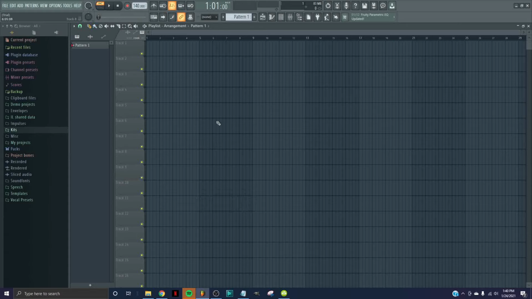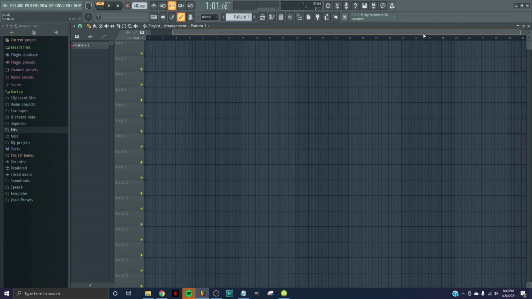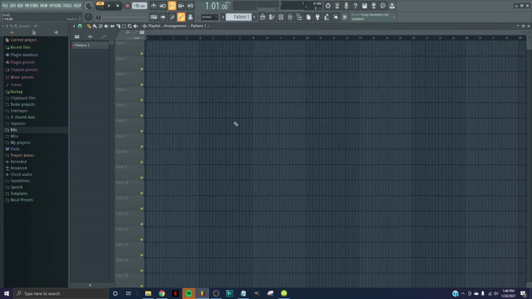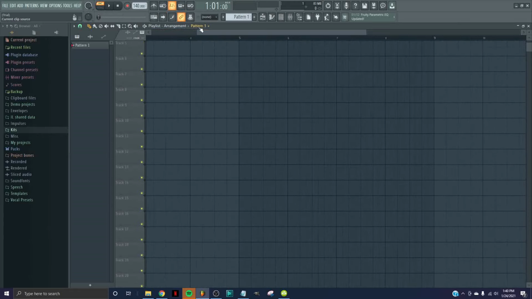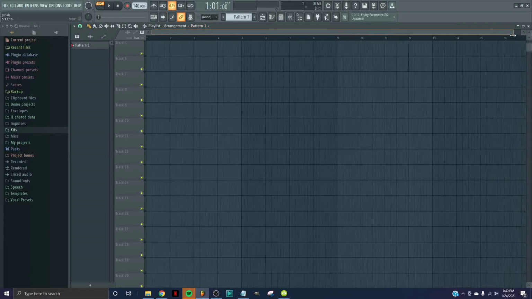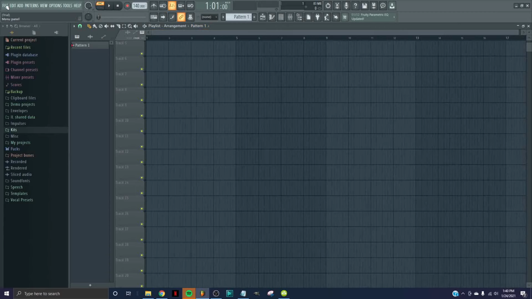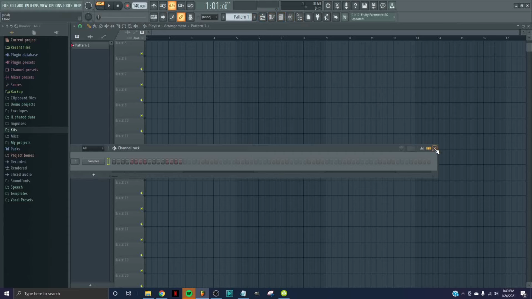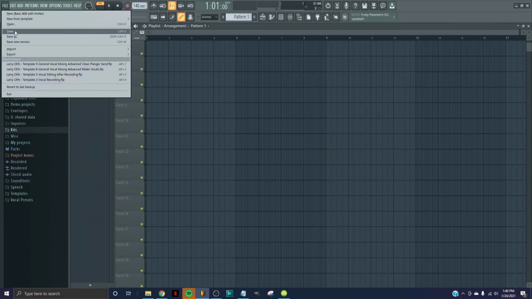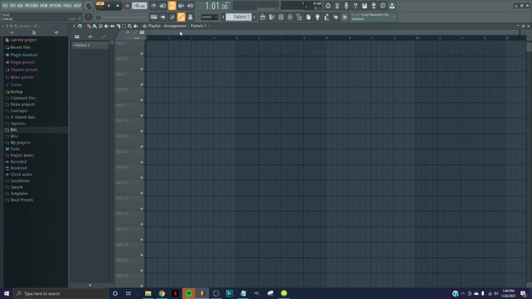There are a bunch of different versions of FL Studio, and right now I'm actually using the trial version. I don't have the full version of FL Studio, but that is alright, you guys. The trial version or the demo version, you can use it for as long as you want, except it's kind of limited. You got your demos for your plugins, and then the main drawback is you can save your project, but you can't open it. So you're just going to have to export the file as an MP3 or WAV file when you're finished. If that doesn't make sense to you, don't worry about it. We're just going to get right into this.